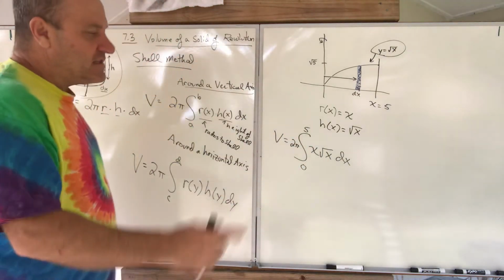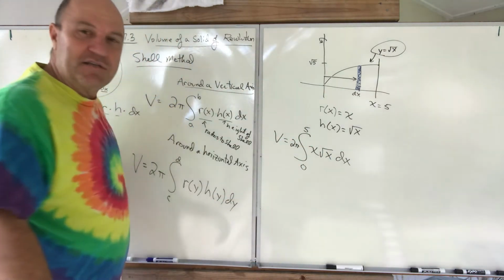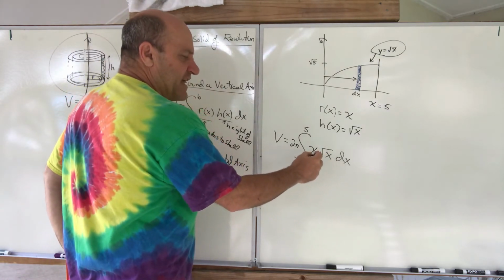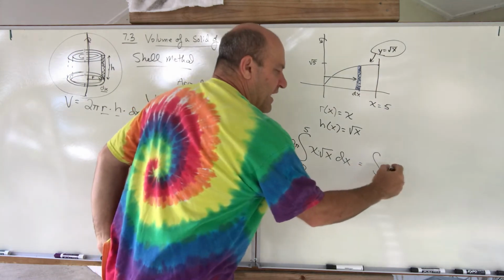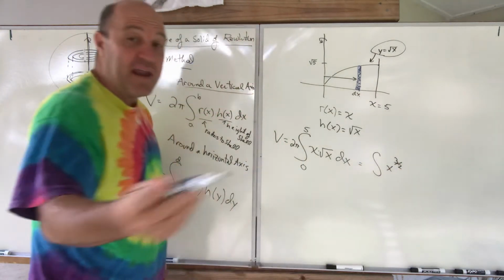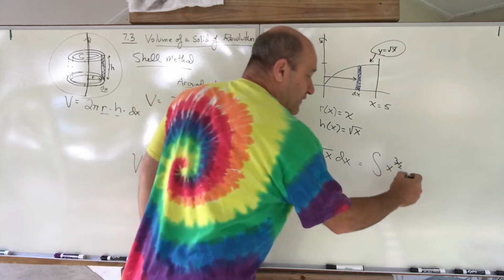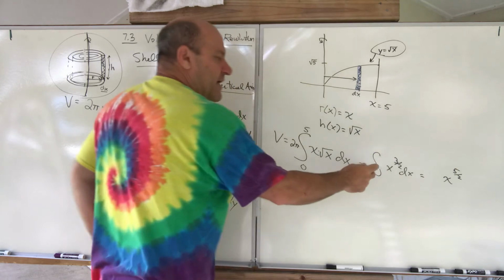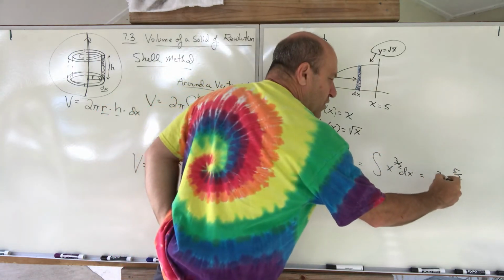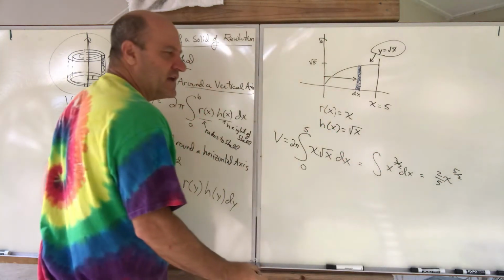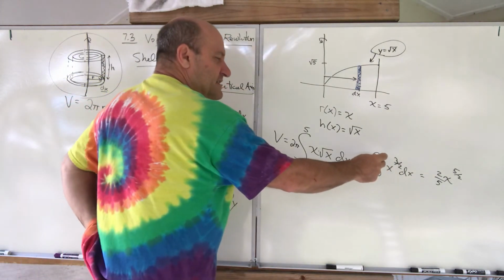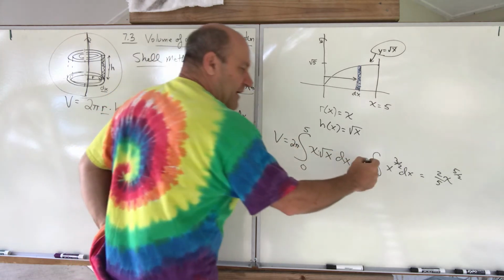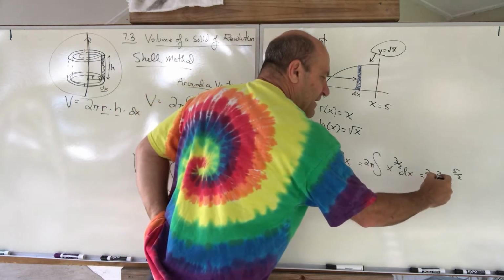So anyway, cool. Listen, just to finish the video, we'll finish this integral here. What I would do is that's x to the 1/2. That's x to the first. I would combine that and call that x to the 3/2. Then I would integrate. So it would turn into x to the 5/2. Now I got a little sloppy. Hang on. Integrate, you get x to the 5/2, you multiply by 2/5. You guys with me on that? That's a power rule. Easy little power rule. Hang on, and I got the 2 pi out front. Got a little sloppy, forgot about my 2 pi, but I didn't forget.